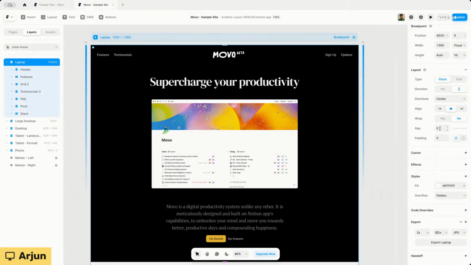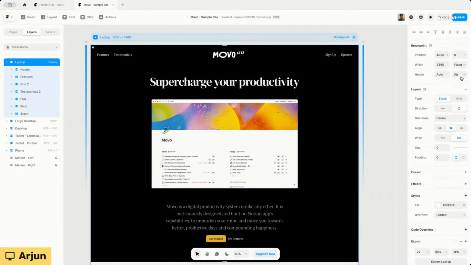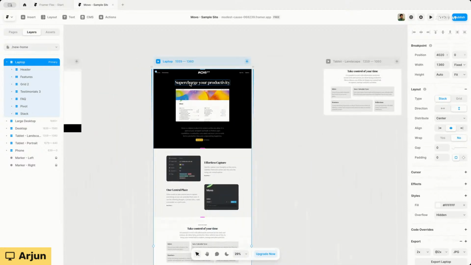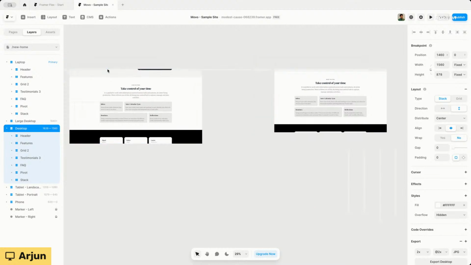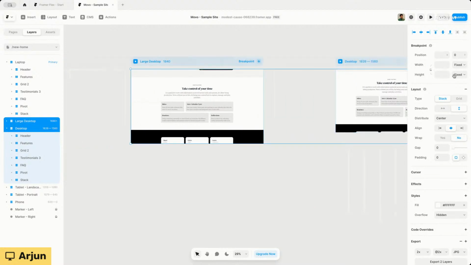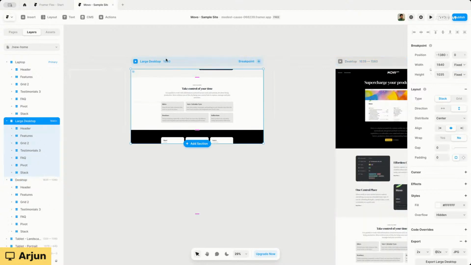So I have set this, and the height is set to automatically fit. Whenever I started pasting this, it's set to auto fit. Now I'll go ahead and set this to auto fit on the other things as well, because these are the things that are overridden, if you ask me. So fit content, and here as well, fit content.